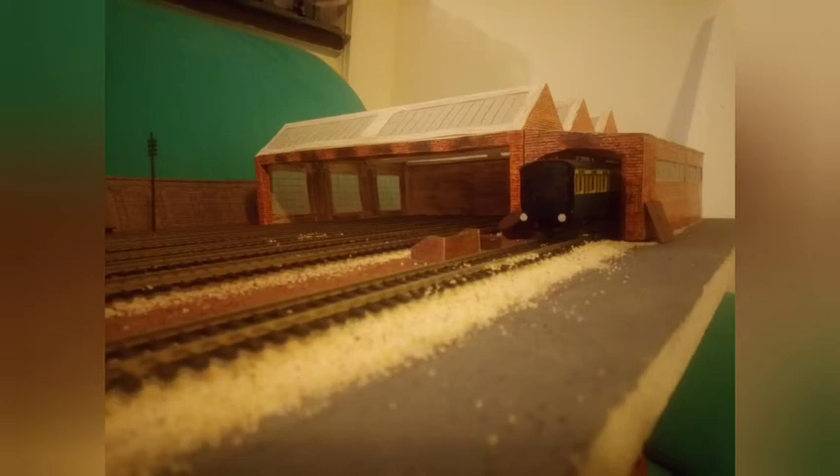For my model version of Edward's Day Out, I'm building the sets. Here you can see it's Vicarstown Sheds — I used as a basis the prop from season seven of Knapford Sheds in the series and shortened it a little bit. There are six tracks, which is good for the story. There's also the carriage shed nearby, so I don't have to do another set just for when Edward comes and collects the coaches. There's an old coach just to show the concept.